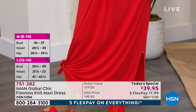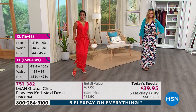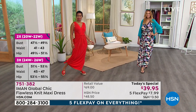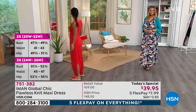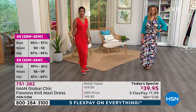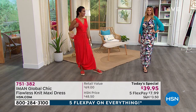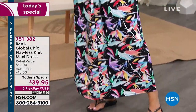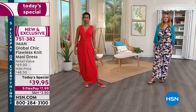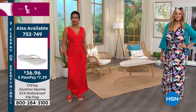You look stunning, you look like a million bucks. Val could easily have on a strappy heel with a cocktail in her hand and walk in with that lipstick red and turn heads. Or you put it on with a cute little Iman sandal. Julia has on our Fit Flop — that's our smart deal today with a little sparkle. It's time to be comfortable yet glam at the same time. Kate, go over the ruching details and what that does to the dress, because I feel it's figure flattering on every single body.